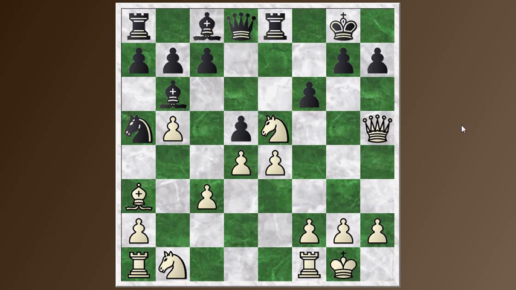This kind of forces a crisis. Geller doesn't really want to retreat the knight, and so this is his idea. He plays f4, supporting the knight, and he's willing to sacrifice the knight in order to get this mass of pawns in the center and an open file against the king.